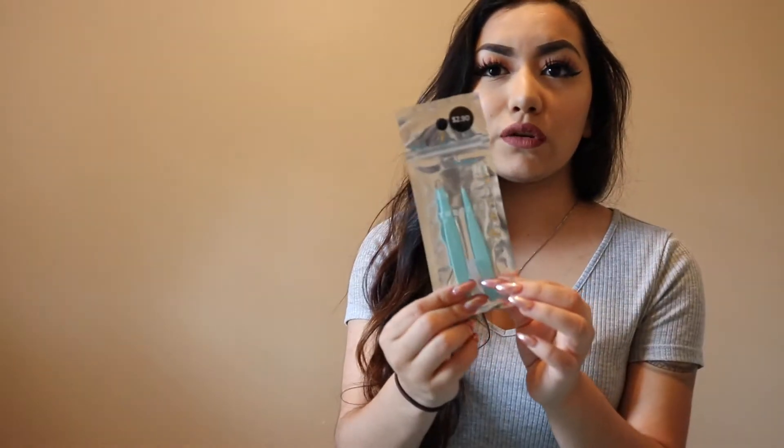From the beauty section I also got these tweezers. I only got them because I bought a pair of Forever 21 tweezers maybe two years ago when shopping with my mom and sister — they always get you with the little knickknacks near the checkout. Those tweezers have been the best pair I've ever had, very similar to the Tweezerman tweezers, and they were only $3. These new ones are $3 as well, but this set comes with a normal angled pair and a pointy pair.